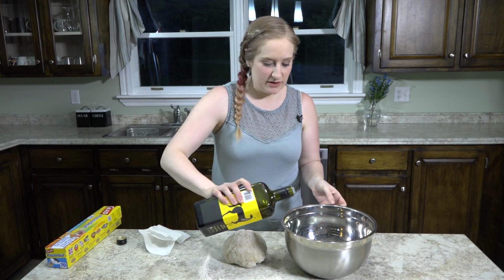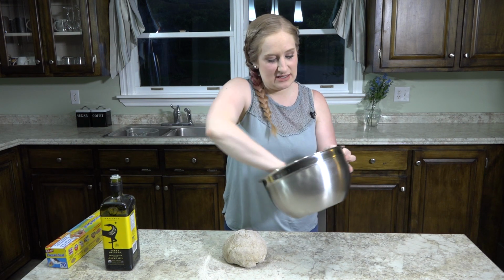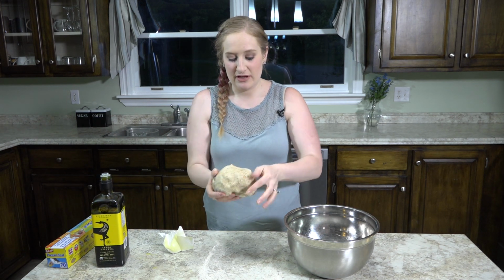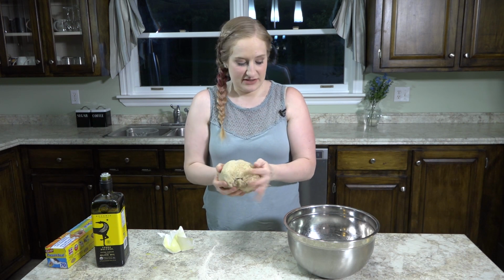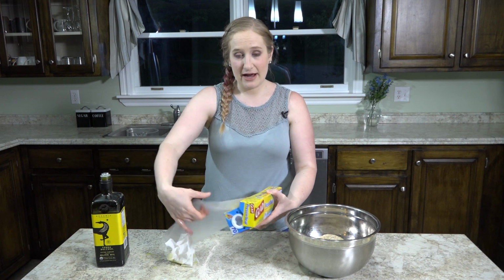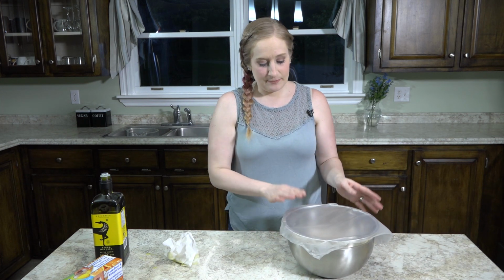I like to use olive oil, just a little dribble in there. Use some paper towel. Coat all the sides of your bowl with that. And then I like to put a tiny bit on my hands and cover the outside of the ball. I find it helps prevent it from cracking if it's a little bit too warm when it's rising. There. And you're going to cover it very gently with saran wrap. You could use a towel, but I find if it rises up above the bowl, the towel kind of dampens it down. So put it in the oven.